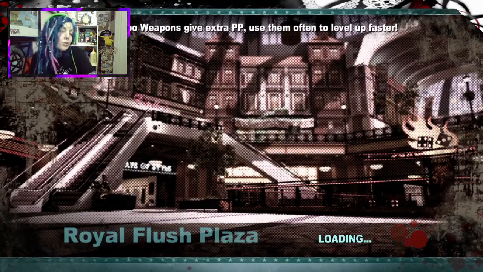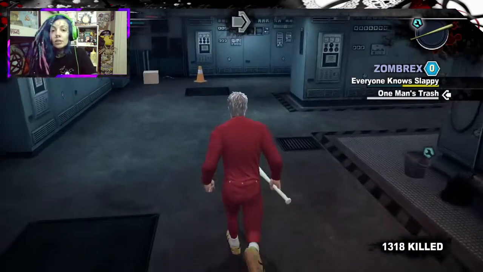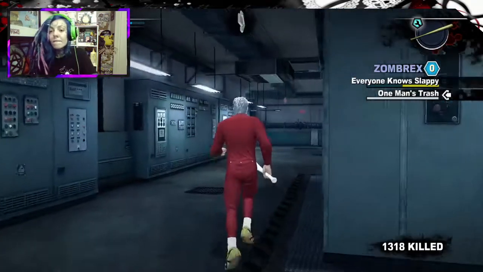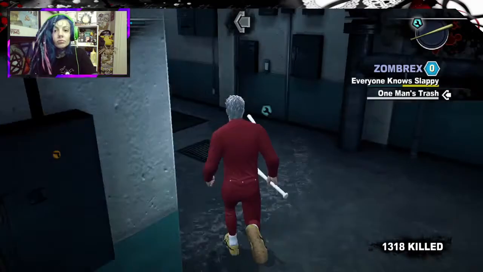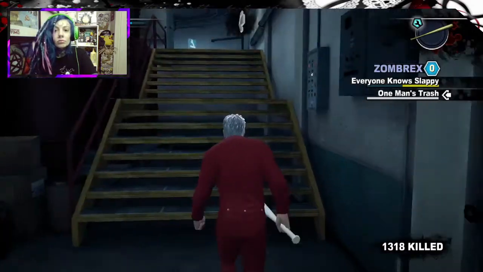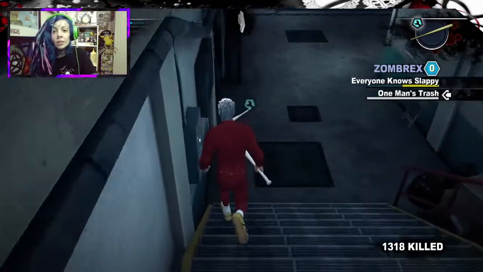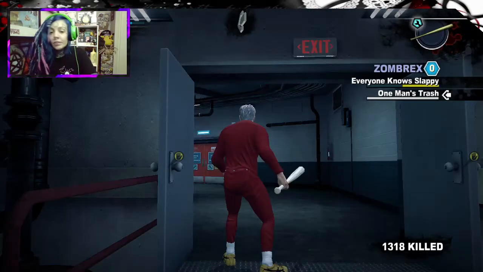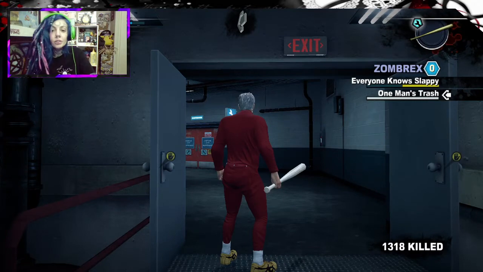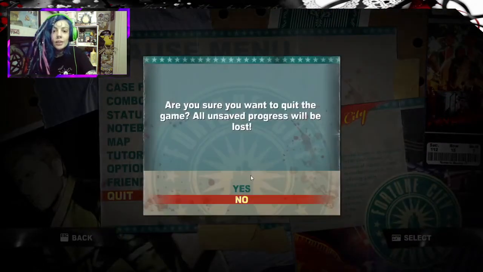Let me know what you want to do, Wolfie. Get that baseball bat because we haven't used it. We hadn't used the other one. Yeah, let's give it a try. Okay, cool. First of all, actually, I should exit out of that game. Quit! Yeah, yes.